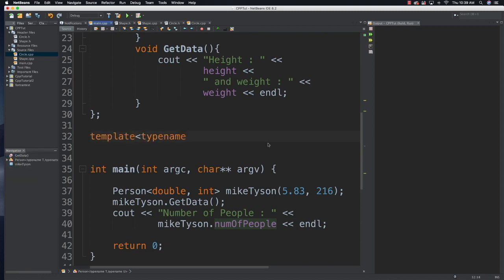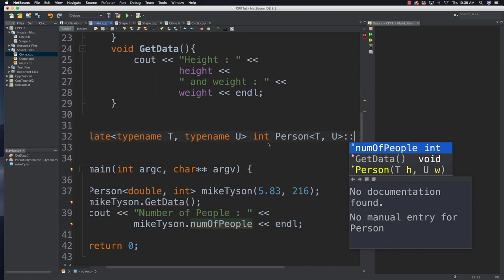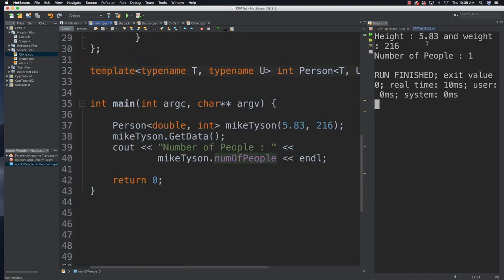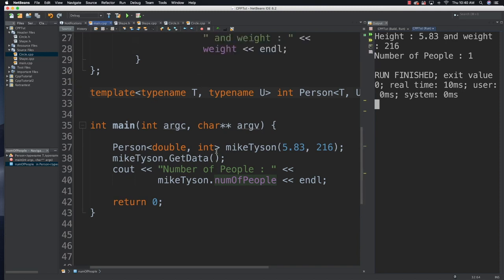Template, typename T, typename U, int, person, T, U, and then we'll go num of people, like that. And if we run it, you can see that that all works out. And also you could go in there and change these to ints and doubles, and they will also work out, flip them and flop them and do whatever you'd like. All right, so there is another example of how to go and define a template class.